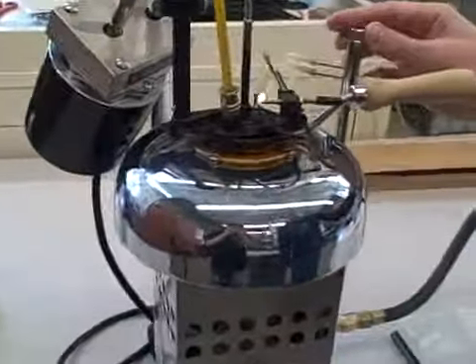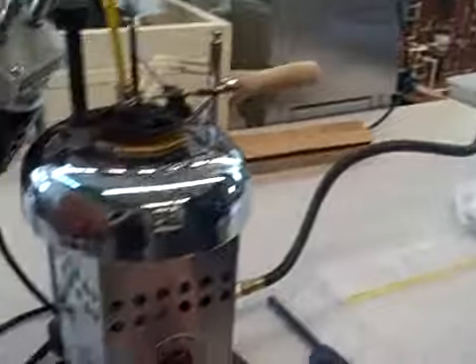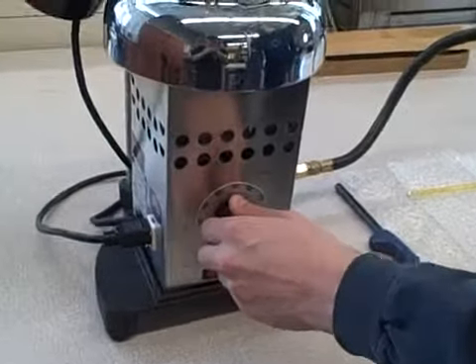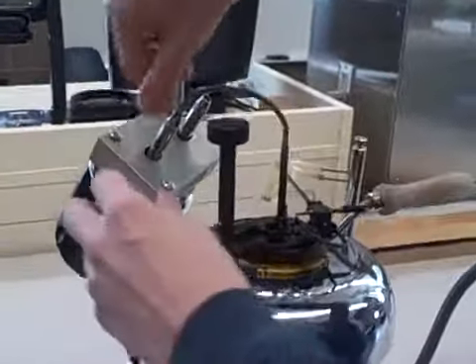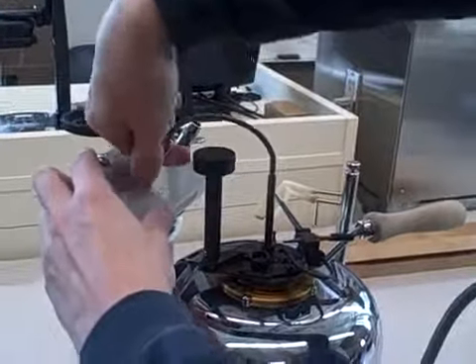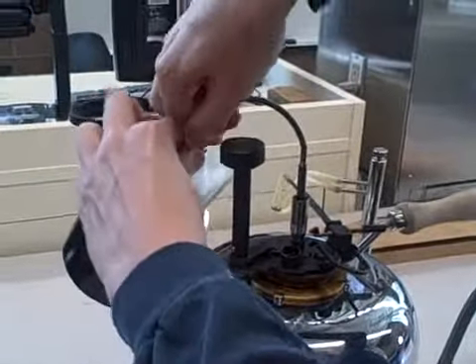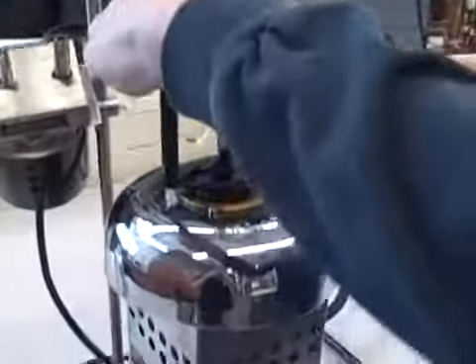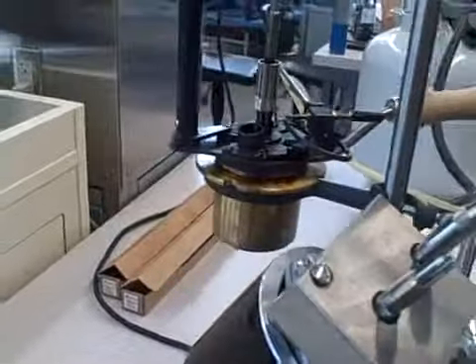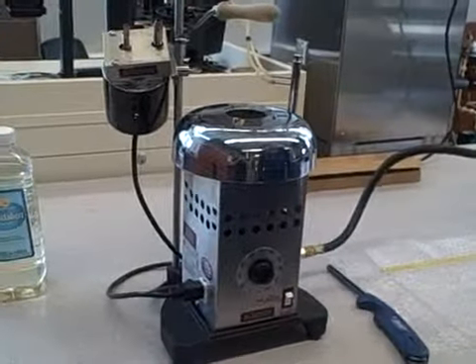When you're all done, turn off the knob for the test flame, close the propane tank, turn the stove off. Then I remove the thermometer and remove the stirring device from the motor to make the cup and lid more maneuverable. Then I lift the lid and the cup at the same time into the holder, just to get it off the stove to help cool it. And that is how you use the Pensky-Martens Flashpoint Tester.